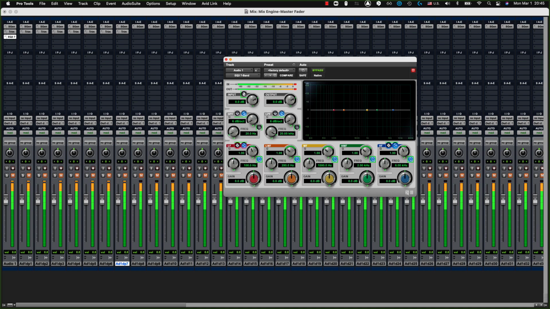It's clipping on both inputs and outputs, but it's still not giving me a problem, because in the mix engine of a floating point system, it's extraordinarily hard to clip, to get an unrecoverable clip.